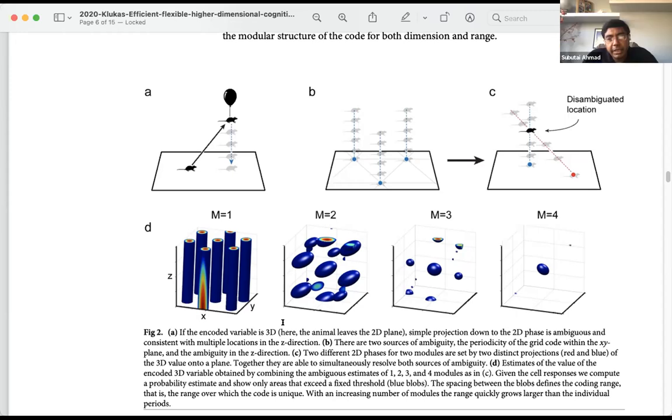This looks really good. Yes, a technical question about the paper. If I could, in your paper, you had a bunch of these kind of linear mappings from ND to 2D or ND to 1D, right? But I think the core idea would work even if it was not linear. It could be some bizarro random nonlinear mapping, as long as it's fixed. If all the cells in the module have the same random mapping, you should still be able to recover these coding properties, right? The linearity is not that critical, is it?